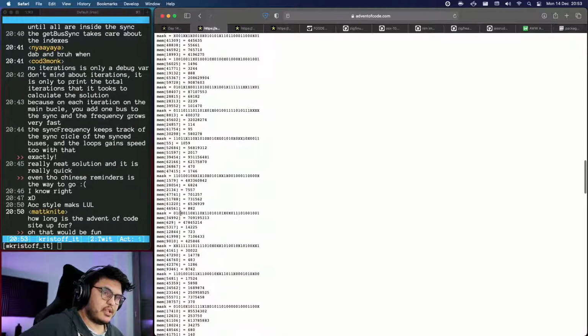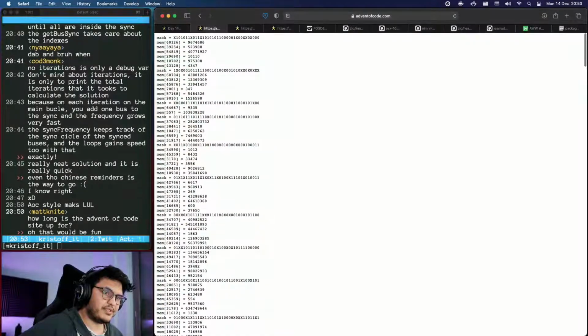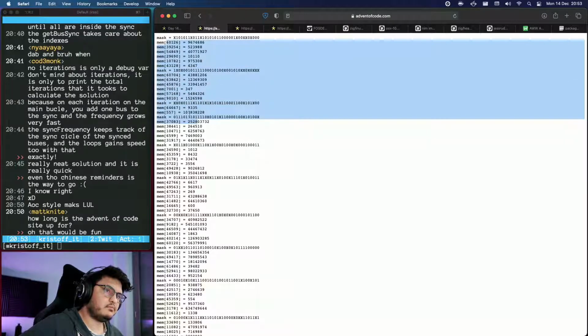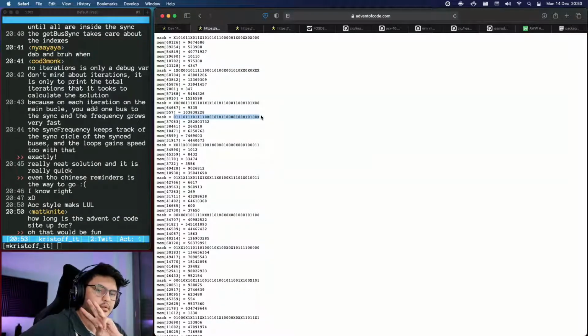Because we want a hash map because there's going to be a bunch of holes in there. So that's one thing. The mask needs booleans are not enough. We need 3 states, so we need an enum. We need 1, 0, and do nothing. And then I guess it's just a matter of doing the job.